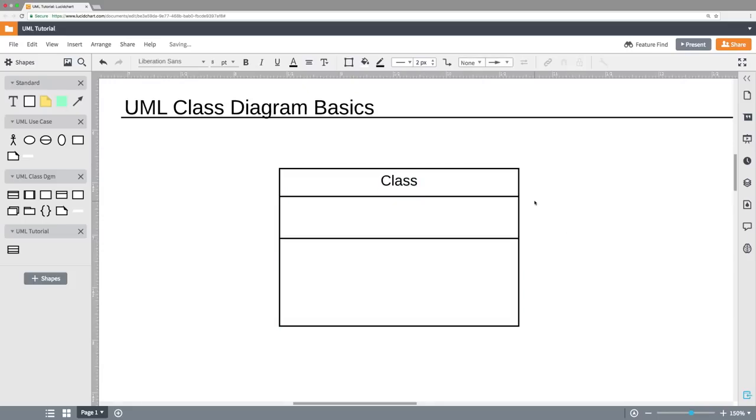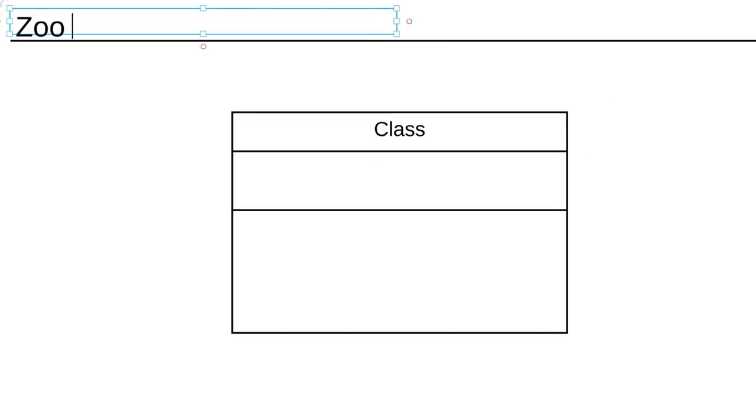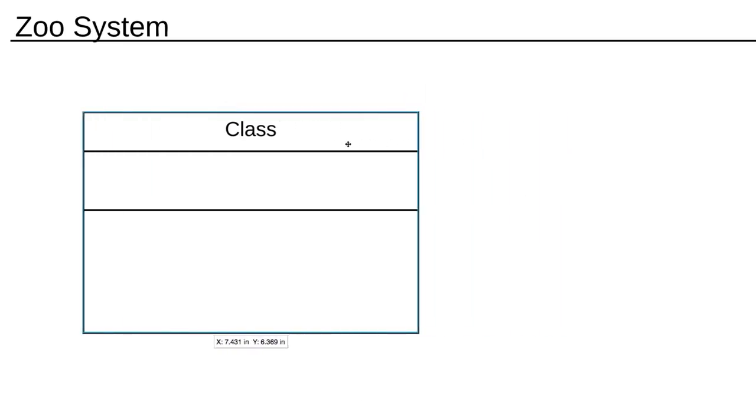To help explain these characteristics, I'm going to make up an example to help illustrate. So let's say we're building a system for a zoo. And, by the way, these examples I'm going to use probably would never find their way into an actual program, but it'll make all these concepts easier to understand. So in our zoo, we'd want to describe the different things that are in the system. You represent those things through classes, and a class is depicted with this shape here.